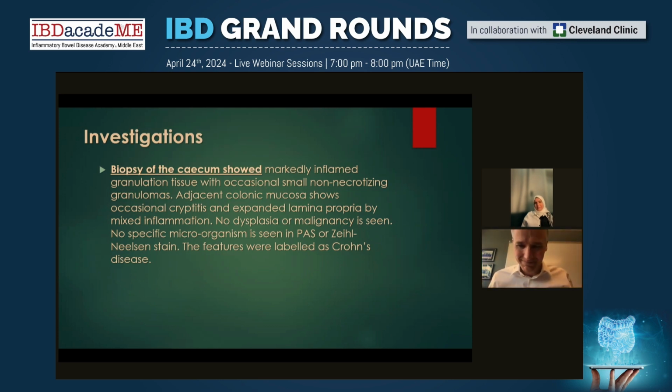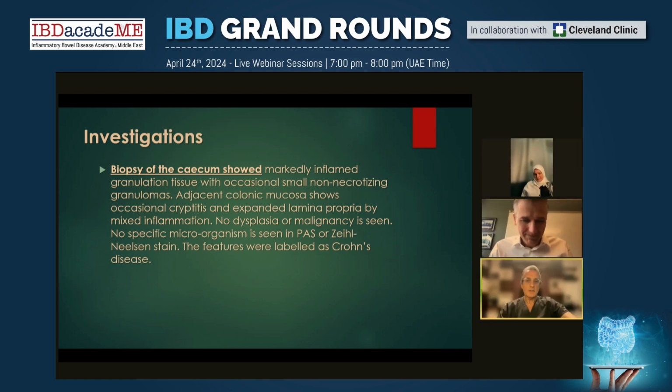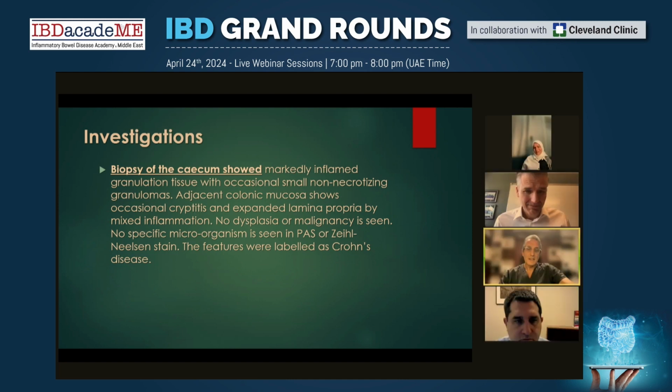Yeah, thanks. I think the biopsy is not helpful to really clinch the diagnosis here. You could see granulomas in both diseases, unless you have a classic caseation, which might suggest more tuberculosis than Crohn's disease. There's a lot of overlap. And I think the stains, the biopsies, the culture, the PCR are not all perfect, even in the diagnosis of tuberculosis, so there is a possibility of false negative in all these tests. It doesn't really help us one way or the other. I think both diagnoses are still possible at this stage.